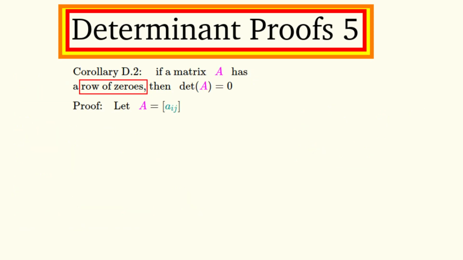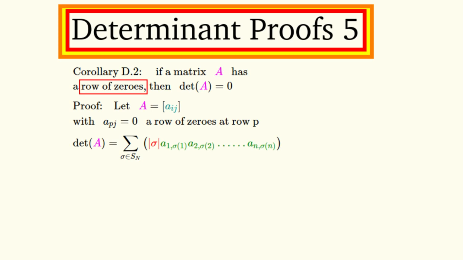So I'll prove this another way that's longer but should provide some intuition. We'll set A to be this in ijth entry notation, but we won't use the square brackets. We'll only use the entry variable. And this is the property of this entry of A, that when the row index is P, then this entry is 0. This implies a row of zeros at row P.